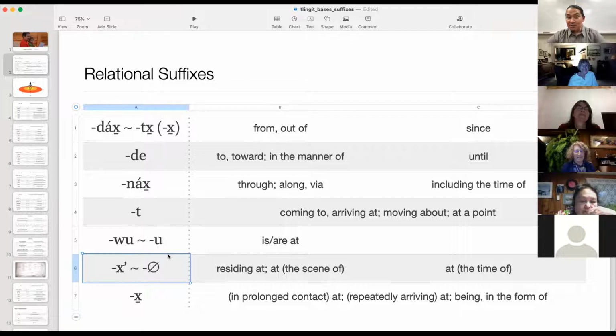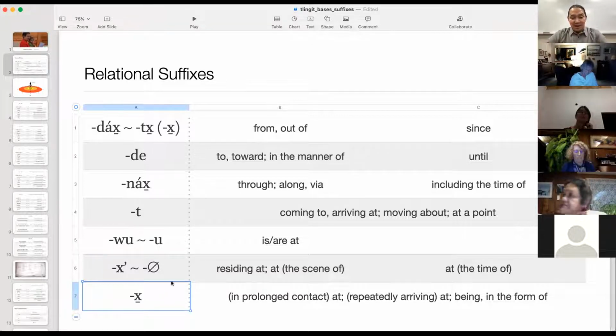Sometimes there'll be nothing, usually if it ends with two vowels, right? But then there's other cases like ha tu yeyati. People wanted to change that, like I made that song. They kept wanting to say ha tu yeyati. But I could hear Kingisi very clearly, and I could hear others would say, yitu yeyati, ha yu khatangi. And then the underlined X is repeatedly at, in prolonged contact, moving around, keeps coming back to.